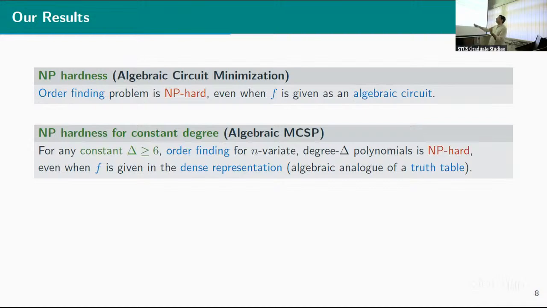So it turns out this problem is hard even for constant degree polynomials, polynomials that have constant total degree. Even for such polynomials, it is NP hard to find the order. And once you have constant degree, the dense representation does not have large size, it has poly n size, which is why this works. The only other result known of this kind is Håstad's result about tensor rank, where you give me the tensor and ask what the rank is, and it's NP hard to tell apart between it having some rank or one more. There is also border rank, but it is closely tied to tensor rank.